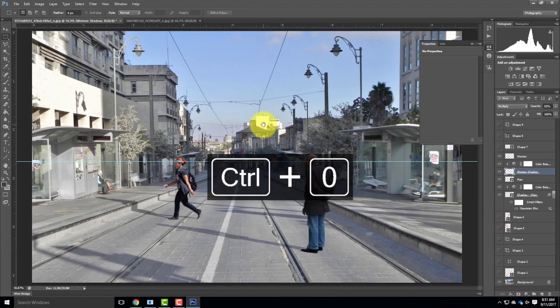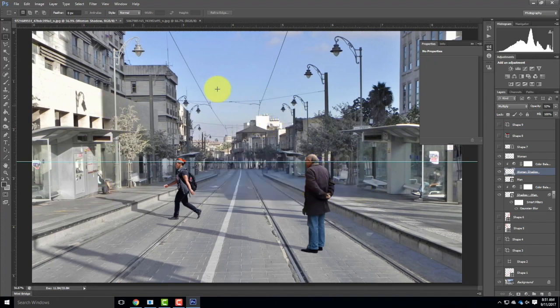So I've done this in the whole scene. I press Control 0. We can see the whole scene. There we are. I have those people put in. It's possible that the people might need a little adjustment. It looks like maybe the levels on this person is adjusted a little bit too nicely. So maybe I need to do a few more adjustments to tone that color down, maybe adjust the saturation on that person just a little bit, or the saturation on this person. Certainly her hair is probably the brightest thing in the whole composition.